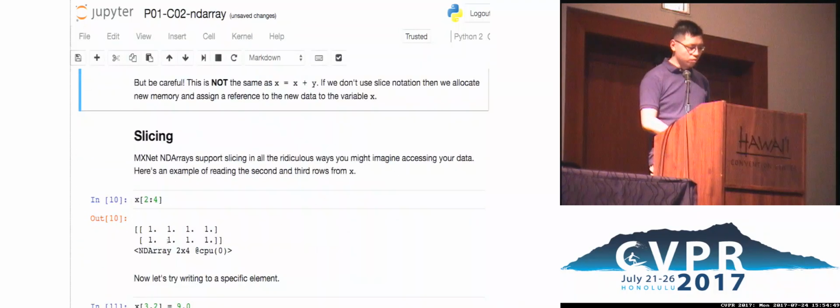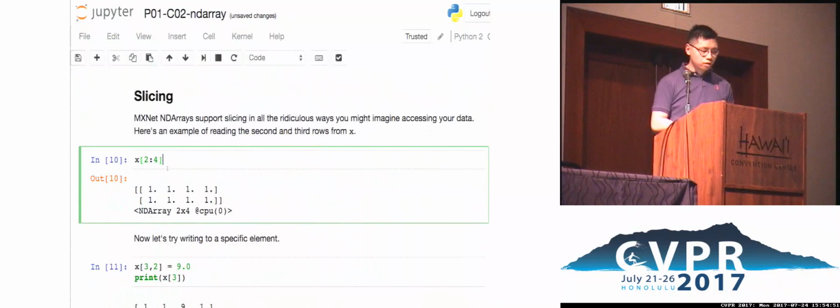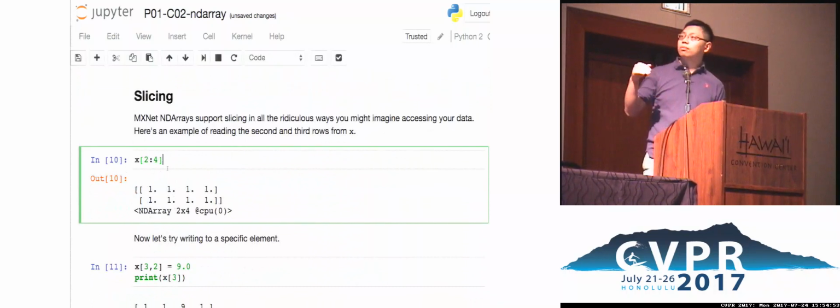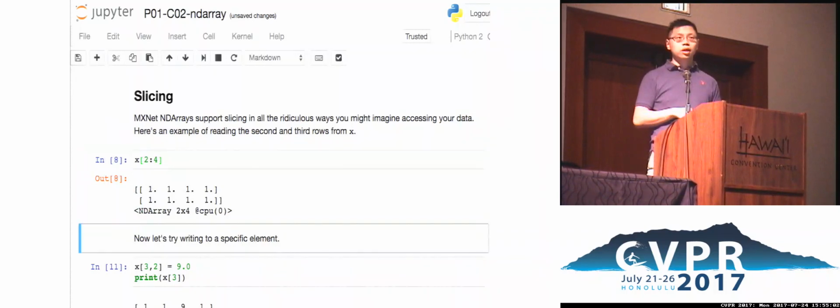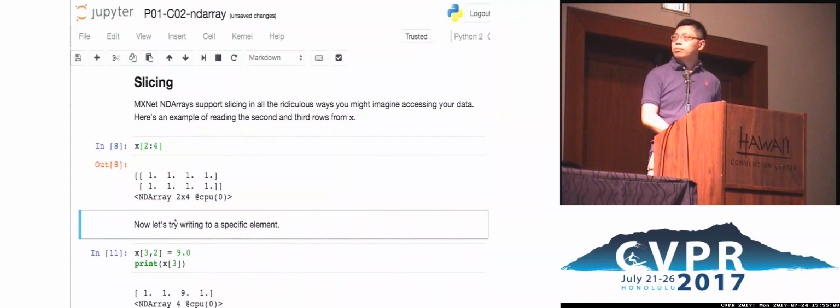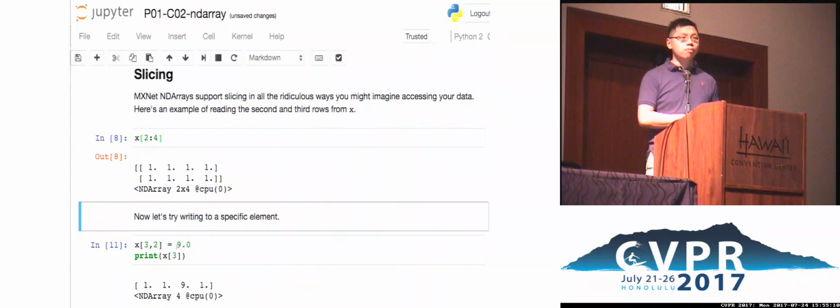So slicing is also very similar to NumPy. So I can slice from row 2 to 4, but it doesn't include 4, which is row 2 and row 3, not row 4. So you can get the result here. You can also access a particular element.